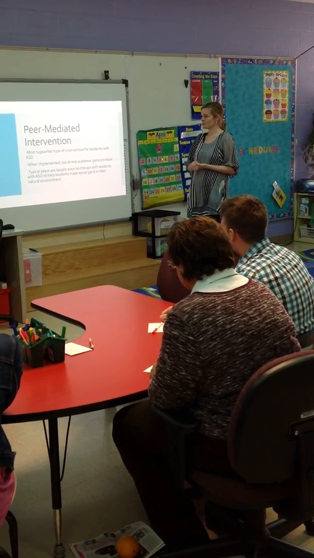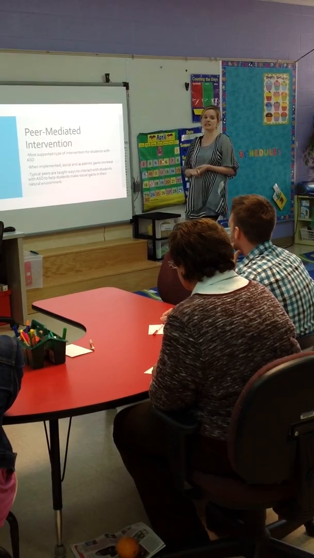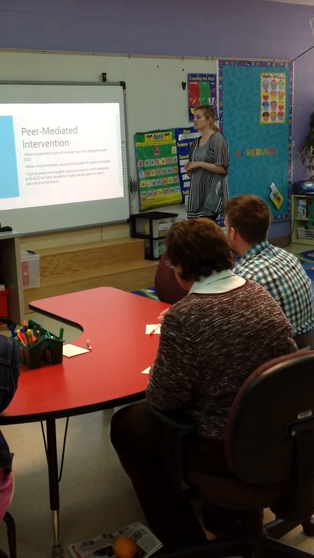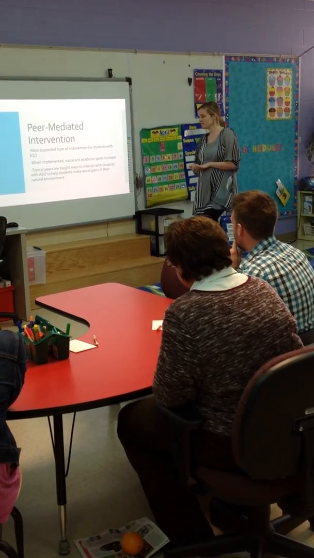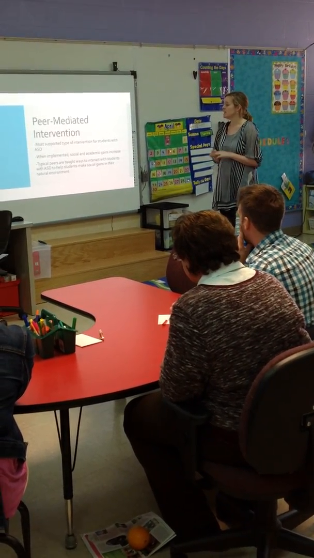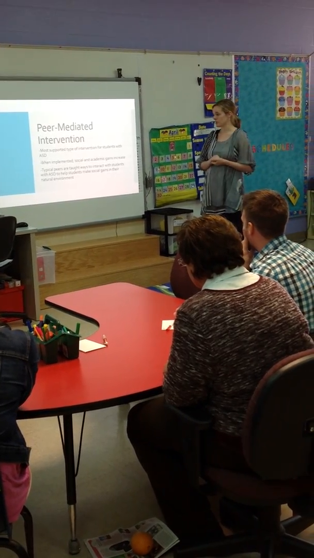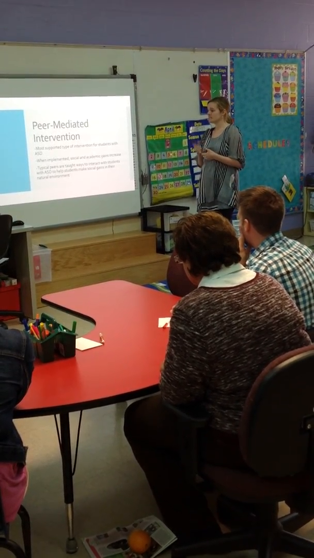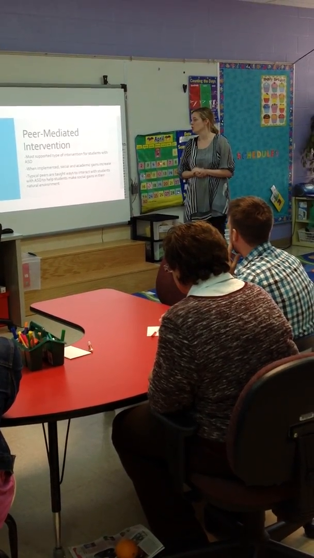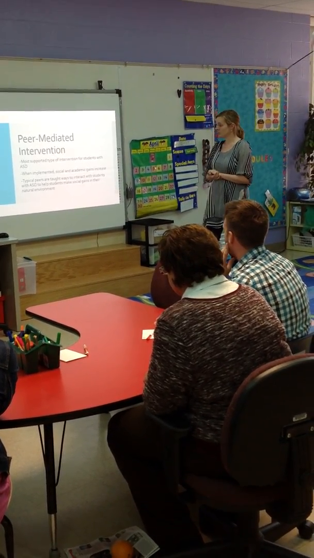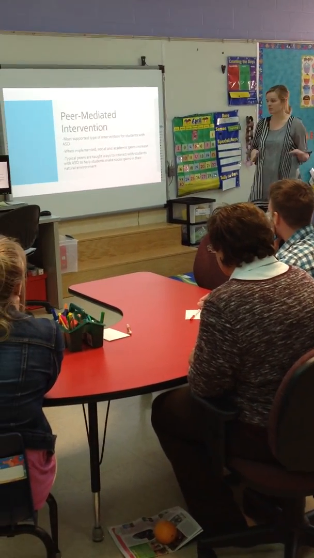Okay, so the strategy I've implemented with this student is called peer-mediated intervention. It's the most supported type of intervention for students with autism. When implemented, social and academic gains increase for students with autism. And this intervention involves teaching typical peers ways to interact with students with autism to help the students make social gains in their natural environment.